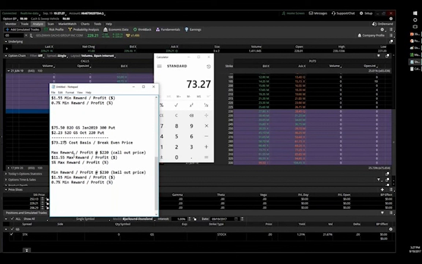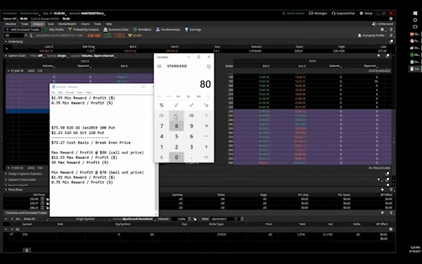Now, where does that leave me with respect to max reward? Where's my profit happen? Now my profit is the difference between where I would get unwound here at 220 and where I would have to unwind somebody else at 300. That's an $80 spread. So my call out price becomes $80. Where's my bailout price? Same thing. Difference between where I would bail out and where I would have to then unwind the trade. My bailout price now becomes $70.